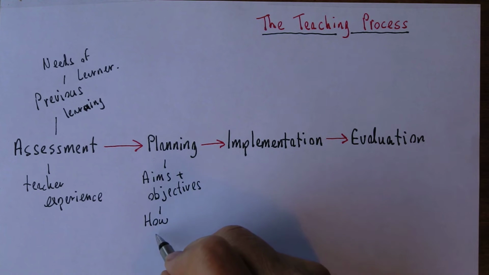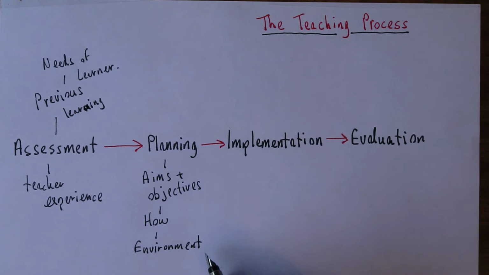And we might take into account things like the environment. What's the classroom like? What's the lab like we're going to be teaching in? How can we optimize that environment? Do we need to go in before the session and set it up in an appropriate way? All these little things actually make a big difference to the way that the session goes and how it's planned and later implemented.